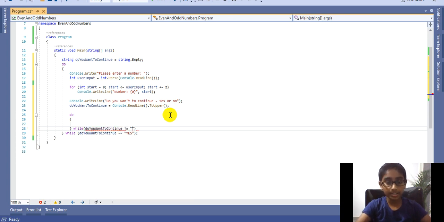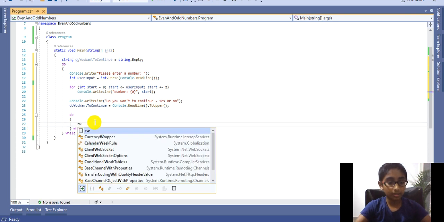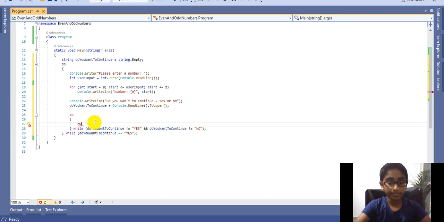The value of that is not equal to yes, and its value is not equal to no. Semicolon there. So we want to write on the console invalid choice. Like you have already seen on the console, when I type in some garbage, it tells me invalid choice, please say yes or no.